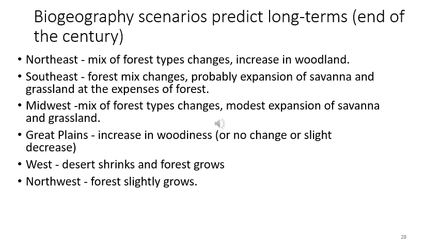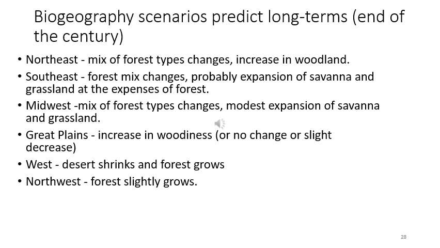Also, we are going to see some modest expansion of savanna and grassland, especially in the southern parts of the Midwest. In the Great Plains, on the other hand, it's interesting, we are already seeing some increase of woodiness. So what is happening here, scientists think that it's the result of CO2 fertilization, and we see this encroachment of shrubland and small trees in the areas that have been occupied by grassland in the past.